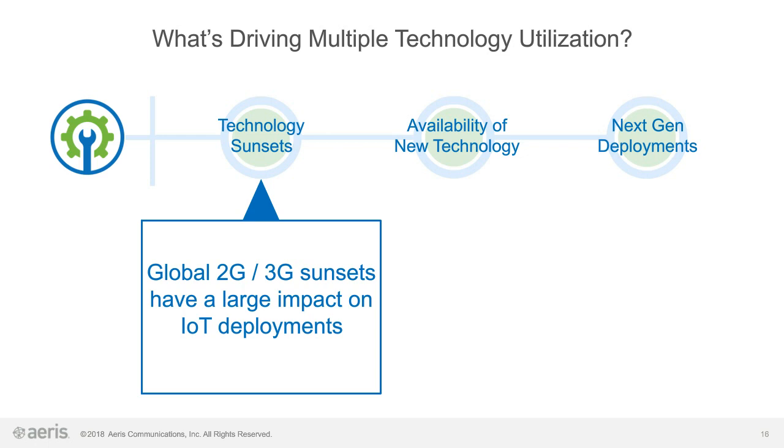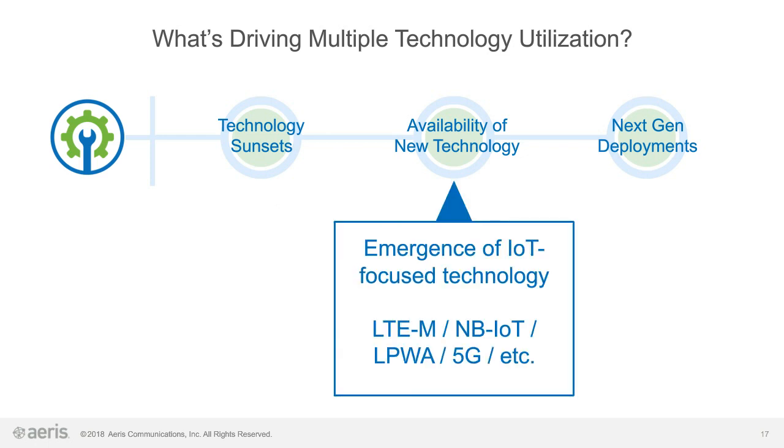Not only that, but there's new innovative technologies coming out. I've mentioned briefly LTM or NB-IoT, LPWA. There's a lot of talk around 5G and what that could be, and everybody kind of wants to race to be the first one to have 5G, even though the standards aren't defined yet and it doesn't quite exist, but that's a whole separate topic for another day. But these solutions do offer real value for IoT deployments. LTM and NB-IoT, for example, much lower module costs, and so they present a lot of benefit. In addition to that, much lower battery drain. So devices that don't have a power supply can be in the field for even longer. There are real benefits to these technologies, and for the right applications, they make too much sense to ignore.